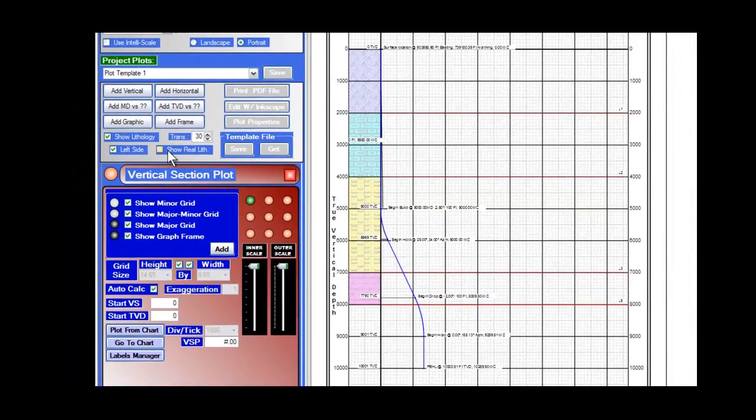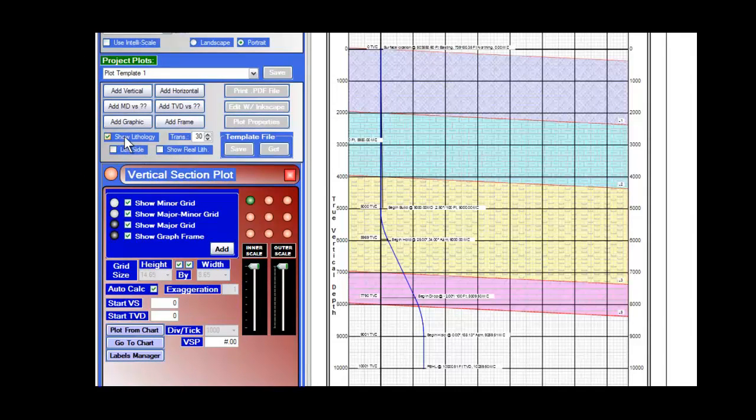The other thing we can have is the real lithology overmapped on that. The real lithology, as described in the lithology section of this program, is the area where we can add the thicknesses and the vertical section departures that we have from the surface location. So we can have ups, downs, and things like that all recorded in that, and we can band that across. There's nothing on this, but if we had it, you could see it.